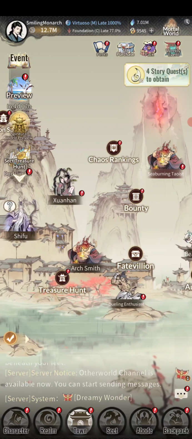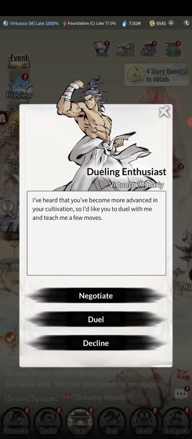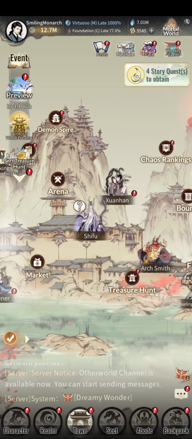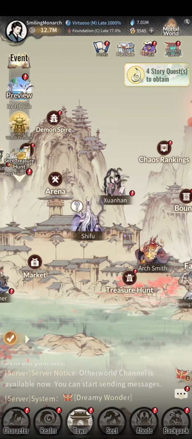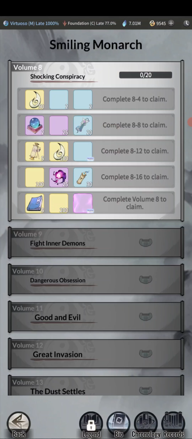The Dueling Enthusiast is someone you want to click on as soon as you see him every time, because you get basically free blue cultivation pills, so you want to duel him every single time. Always duel him. And Shifu is main story quest. You do want to do as much main story quests as you possibly can, because it's realm locked. So you can only progress as far as your realm has gone, basically. But you get amazing rewards from main story quests, so you do want to have a focus on doing that basically every time you go up a minor realm.